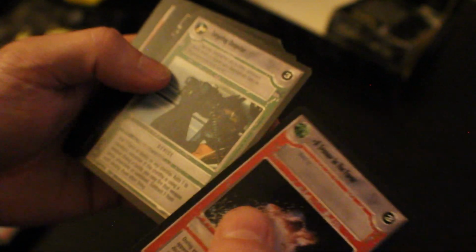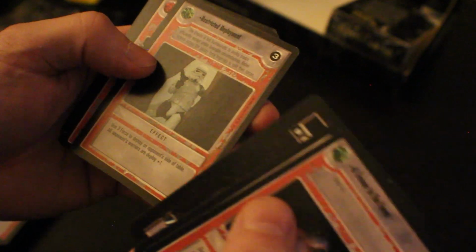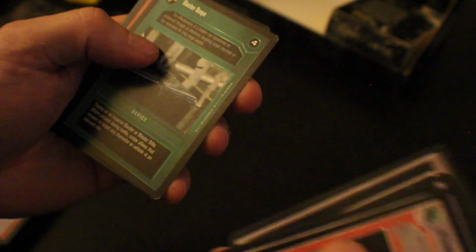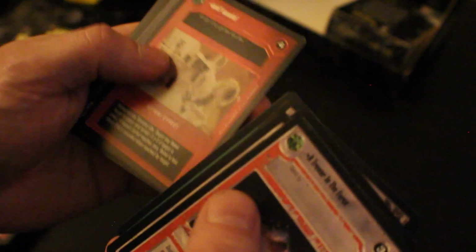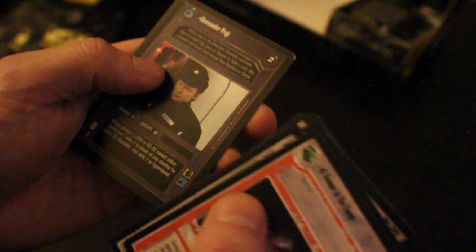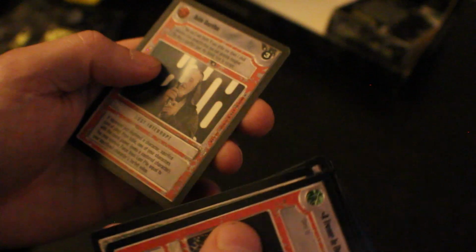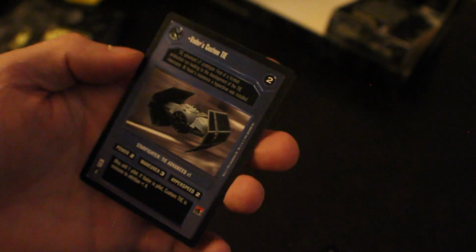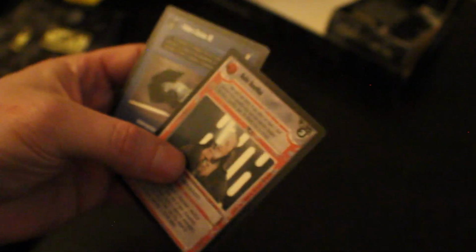A Tremor in the Force, Targeting Computer, Kessel, Restricted Deployment, Han's Back, Out of Nowhere, Tatooine, Mos Eisley, Blaster Scope, Luke, Mouse Droid, Limited Resources, EG6, Full Scale Alert, Commander Prodigy, Noble Sacrifices are rare, and Vader's Custom Tie to go along with the Darth Vader that I pulled. How about that? Alright, that's pretty cool.